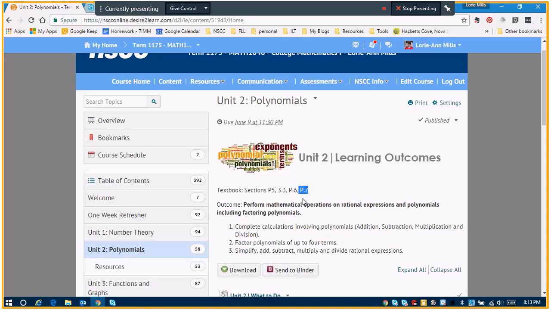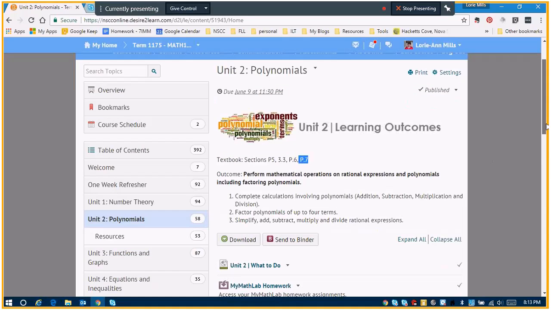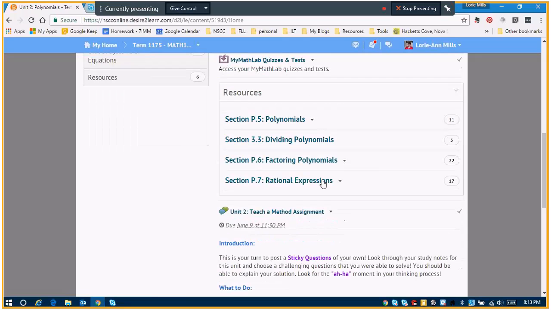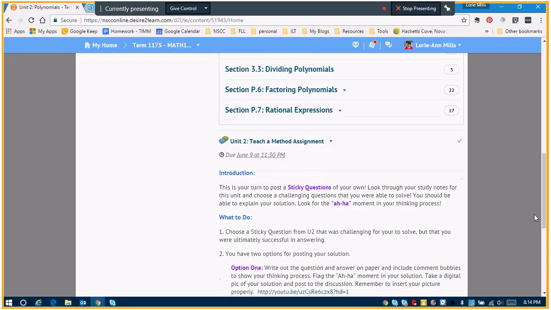And you can see that in Unit 2 there is a what to do section, and that will give you a little bit more information on what to do this unit. You're going to have MyMathLab homework, which is worth 30% of your mark. You're going to have a MyMathLab pre-test worth 10% of your mark, and the unit test is worth 50% of your mark. Under resources, you're going to find videos that accompany all of these sections. And then also don't forget that I will have some review videos listed in the news feed as well.